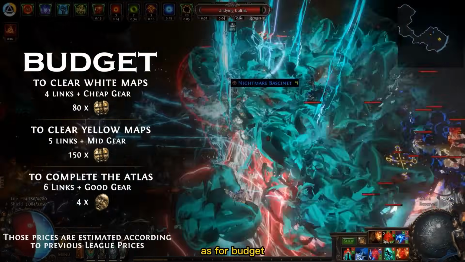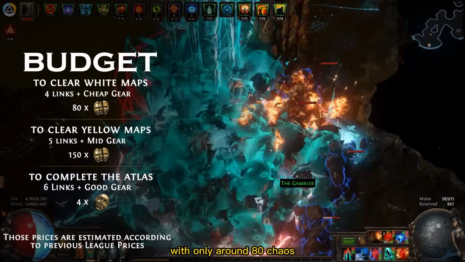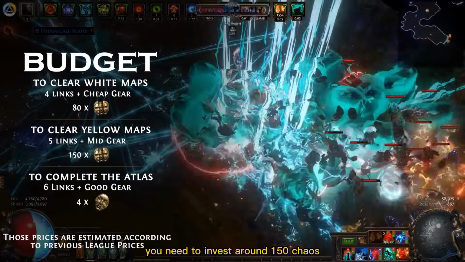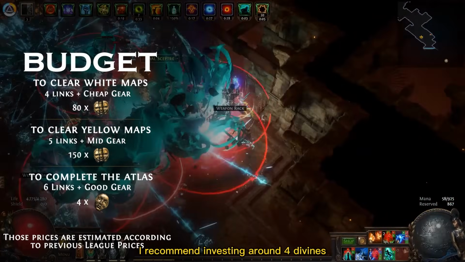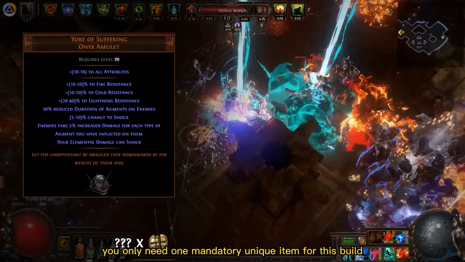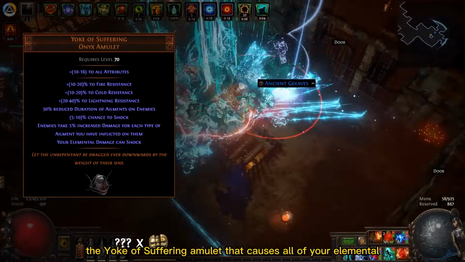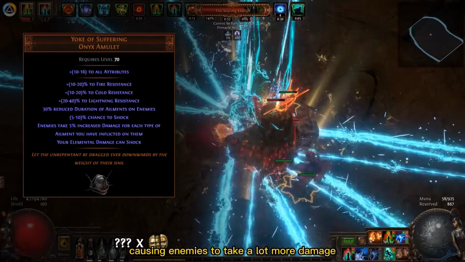As for budget, this build is not expensive at all. You can get it destroying early endgame maps with only around 80 chaos. To be comfortable with advanced yellow maps, you need to invest around 150 chaos, and for easily completing your atlas, I recommend investing around 4 divines. You only need one mandatory unique item for this build, the Yoke of Suffering amulet that causes all of our elemental damage to be able to shock, causing enemies to take a lot more damage.